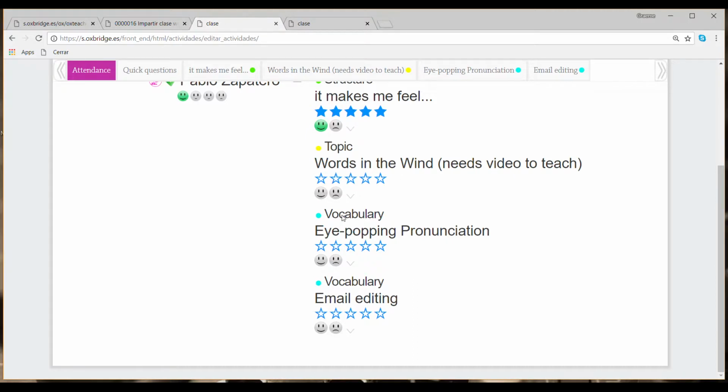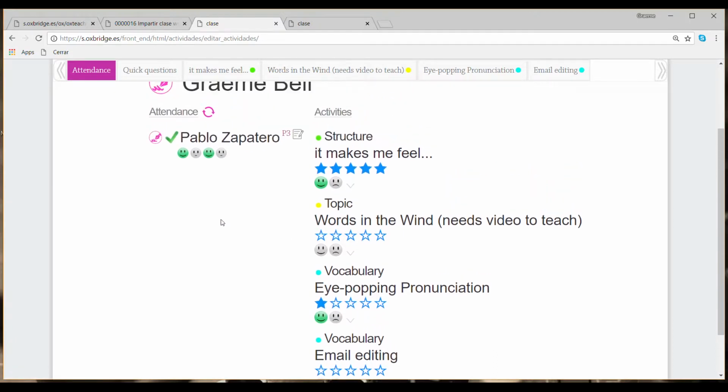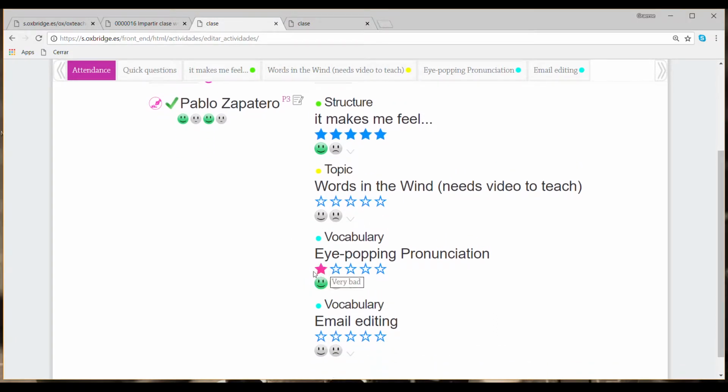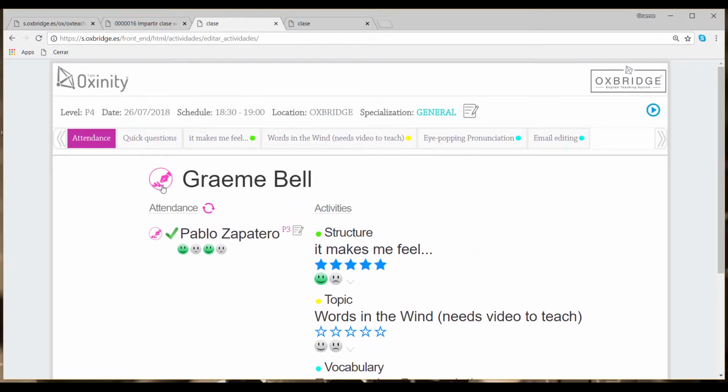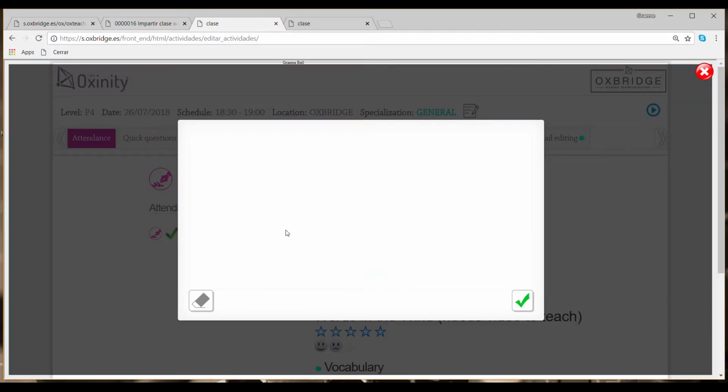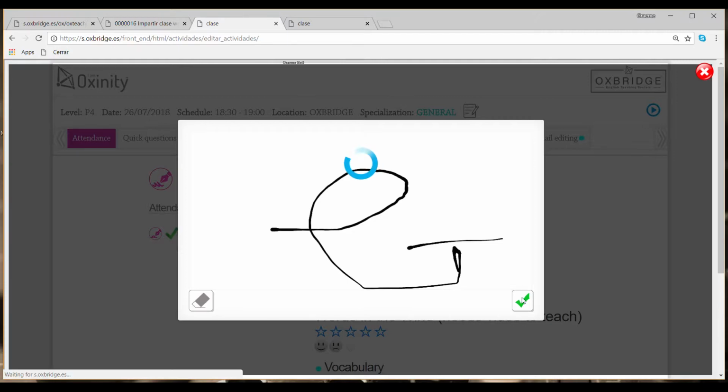Now say we look at this vocabulary piece. If this vocabulary piece was so bad, I didn't even teach it, I don't want to see it again. So I give it 1 star and leave it with a green smiley face. That means the student will not repeat that material. Okay. I then go to the big pink square and I give myself a little squiggle. Alright.